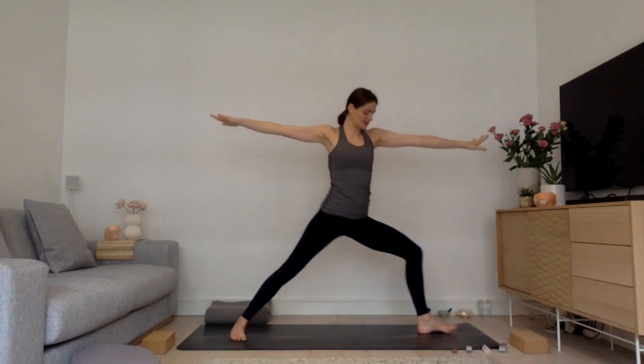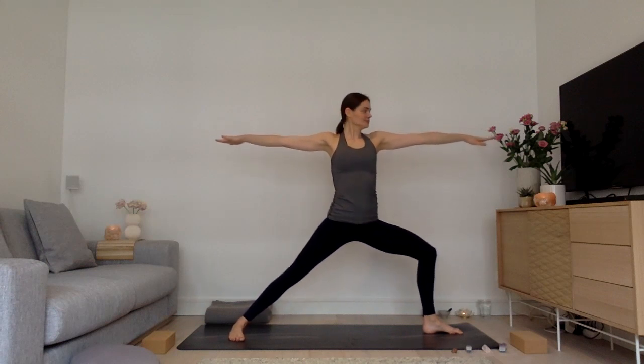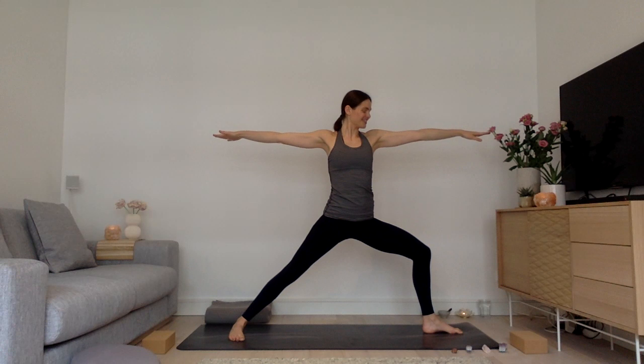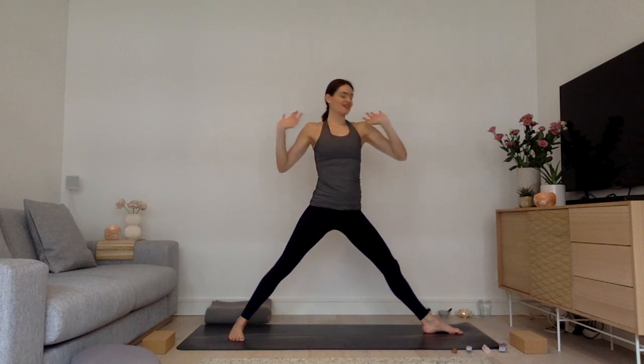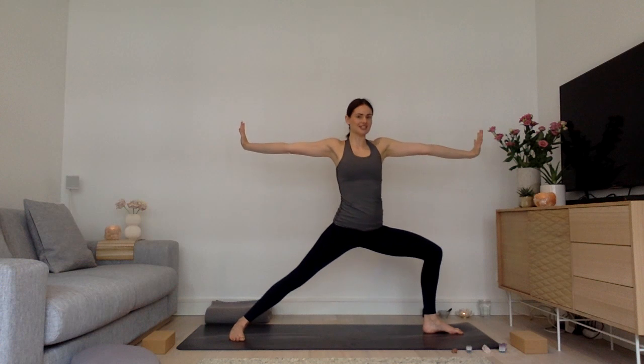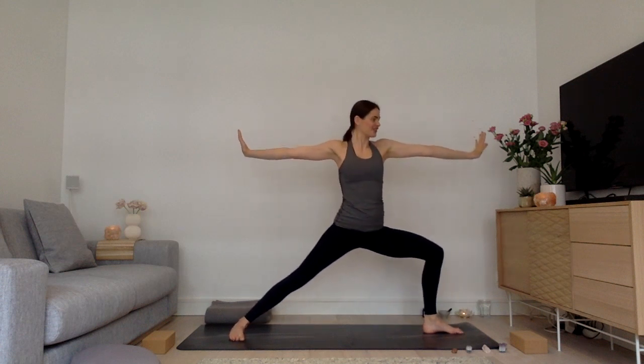Spinning the back heel down and opening your hips to the side of your mat. And gazing over your front fingers. And then as you inhale, start to draw your palms together, moving through resistance. And exhale, flex your wrists and your palms out, bend into your front knee. Inhale, draw everything. And exhale, send it out, grounding through your feet.